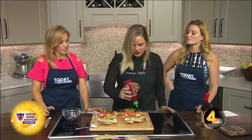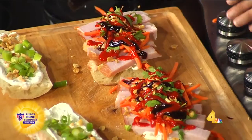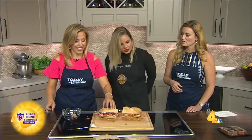Now, depending on how you feel with sriracha, hopefully you've had it before because sriracha is really just in it to win it. It's been around for quite some time. It's been really popular. I got the mayo to relax it a little bit. I promise it won't be so strong, it will not be as serious. Look how pretty that is. It's got so much of that.